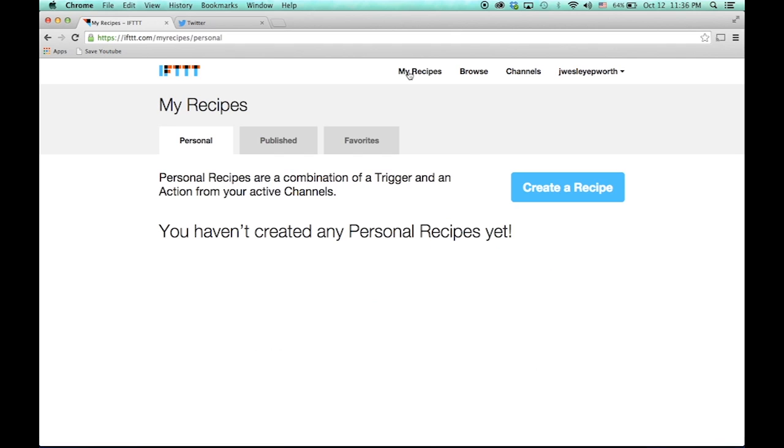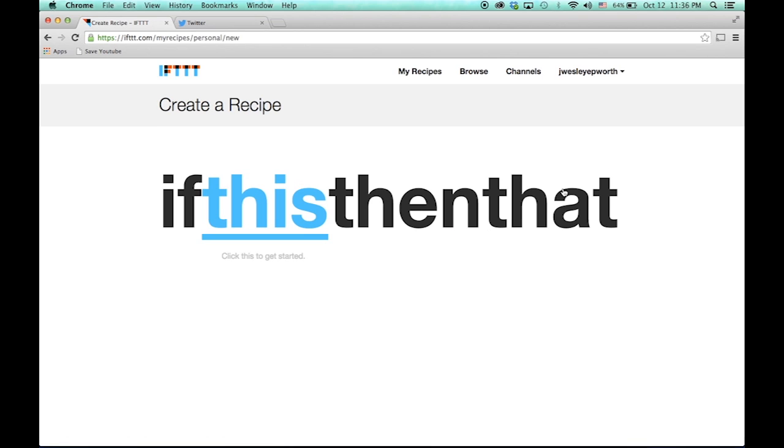If This Then That is based around the concept of recipes. So we'll go ahead and create our first recipe to help us to remember to go and shut off the water at our church when it gets too cold. If This Then That has a very simple interface. You begin by creating a trigger by clicking on this.